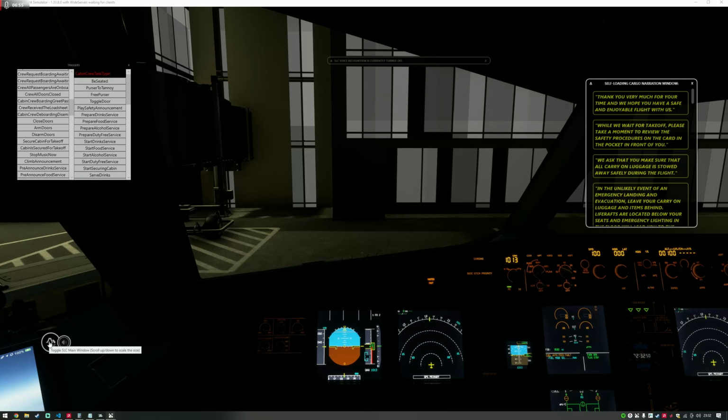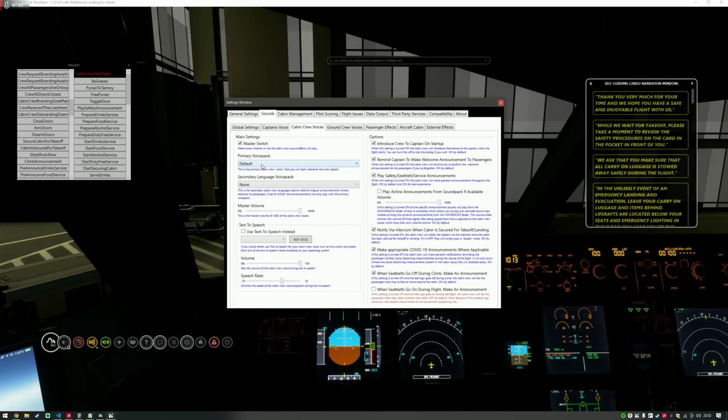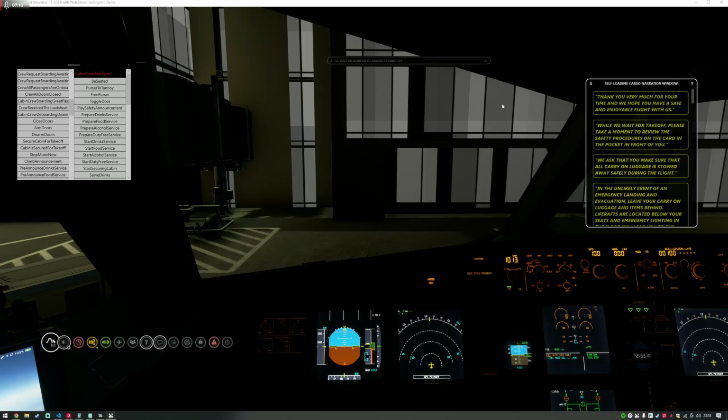So what we can do is, and I'll demonstrate this again, I'm going to open up the settings window and then go to sounds and cabin crew, and as you can see, the primary voice is set to default to English, which is what you've just heard. Now if I add a secondary voice pack, let's have Spanish. If I do that announcement again, you'll see the same thing being done, but it will be in 2 languages, one after the other for each different section. So let's try that again. Again, just give it a couple of seconds for the person to make her way to the PA system.